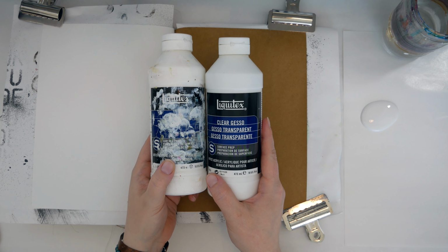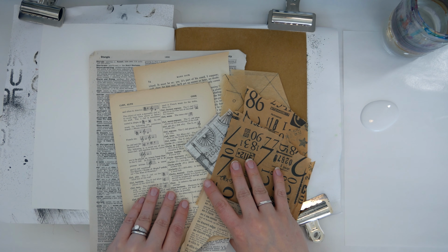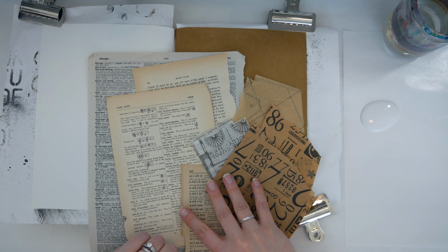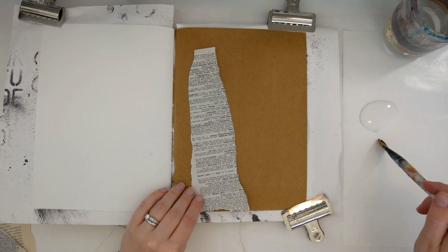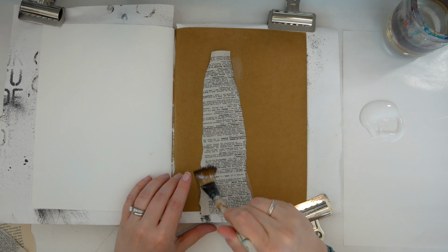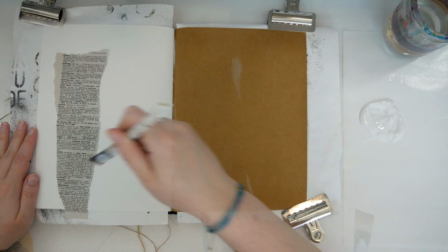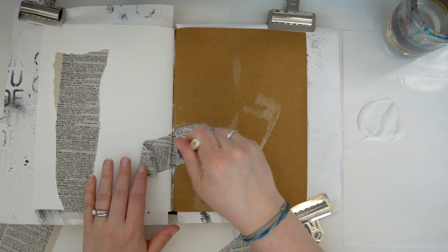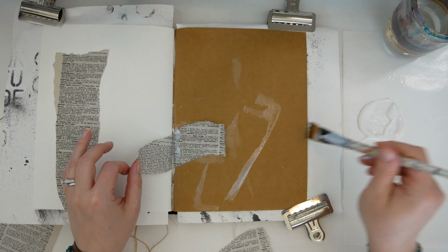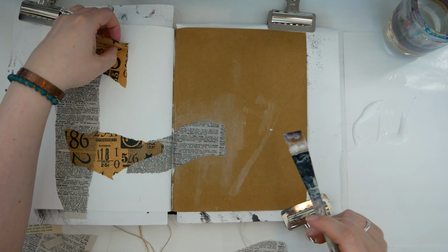I grabbed my Dina Wakely Media Journal and white and clear gesso and gessoed both pages, obviously the white on the left and the clear on the right. Then I grabbed a few pieces of ephemera and tissue from my stash on my desk and began to collage them on the pages. My goal was to bring the craft side to the white side so that the pages would look cohesive and not like two completely different journal pages on the left and the right.